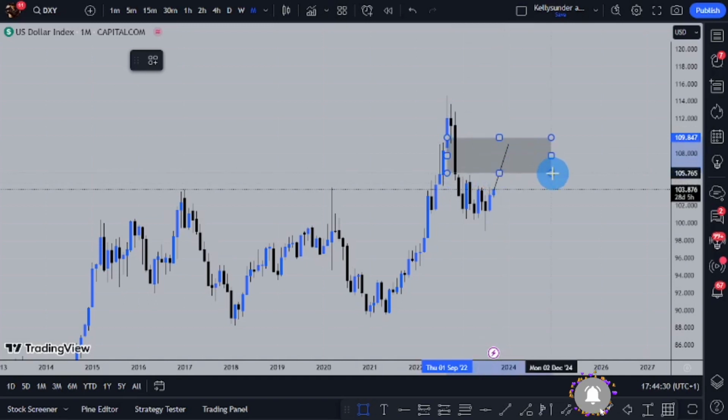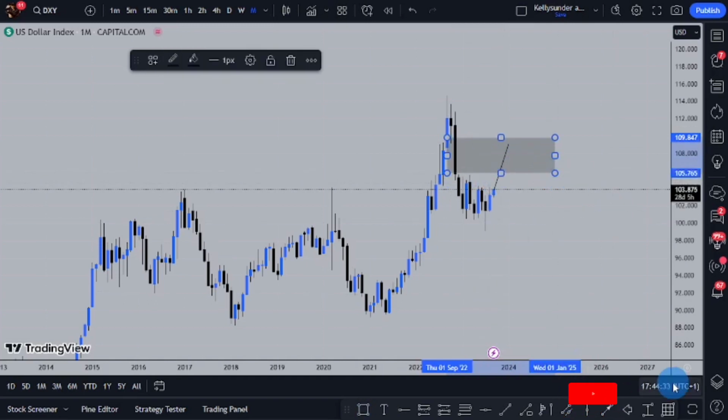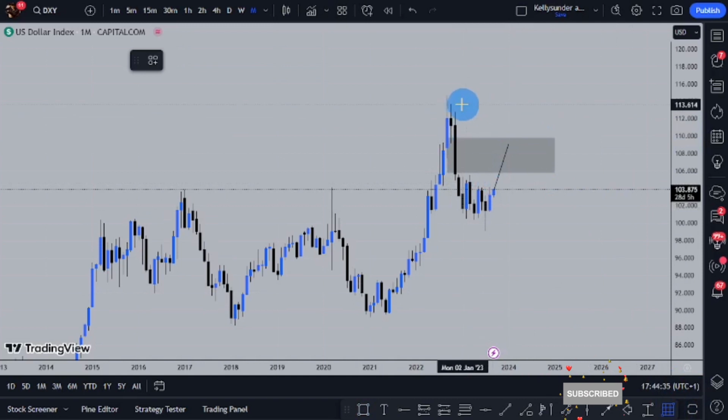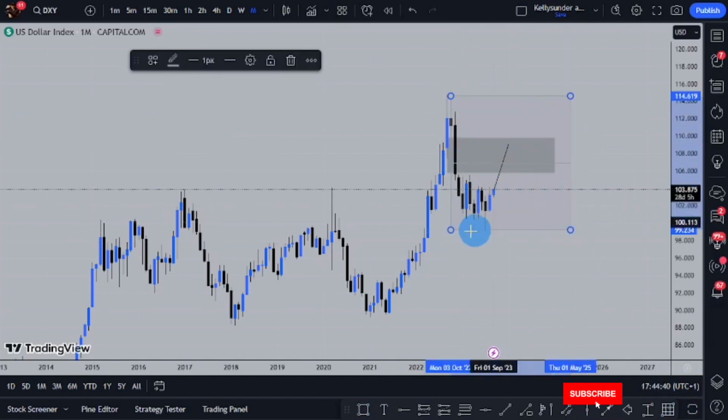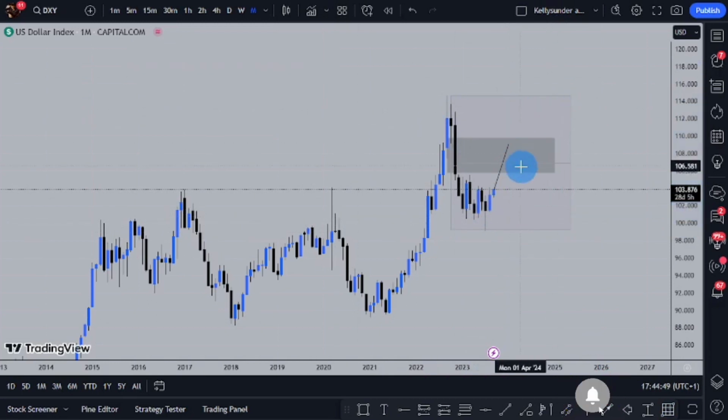Because now if you also draw your premium and discount levels, that is, let's say from this high to this low, see our price is at what? Discount right here currently. So you buy at discount, you sell at premium. So you selling here is probably not ideal, but you selling up here, yes, you're selling at a premium price, but you selling here doesn't mean that price cannot retrace. Price can definitely retrace, but as it stands currently, just anticipating price to fill these imbalances, dive into the premium before retracing lower to come for these lows right here. So overall, you see price is bearish, but now you're also anticipating that move that will cause the bearishness.